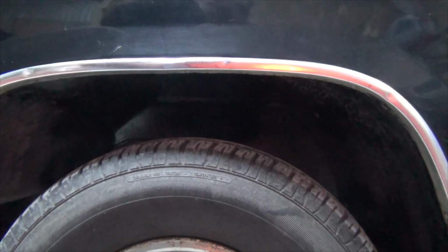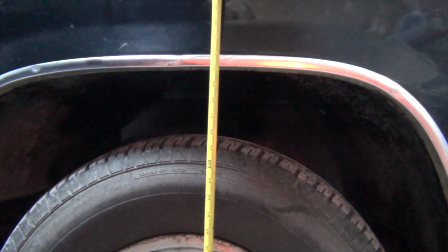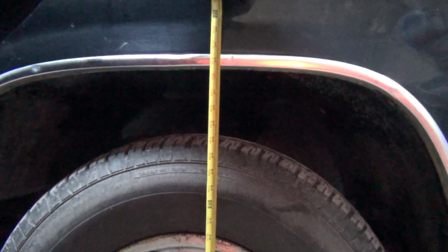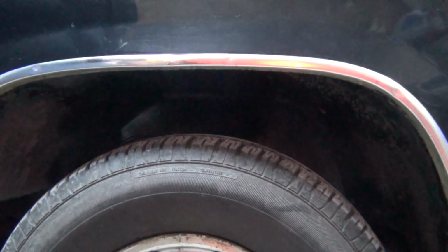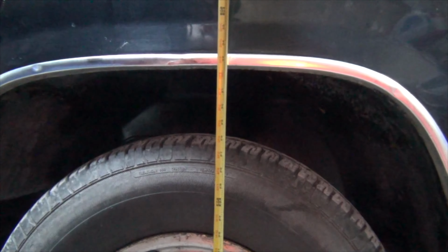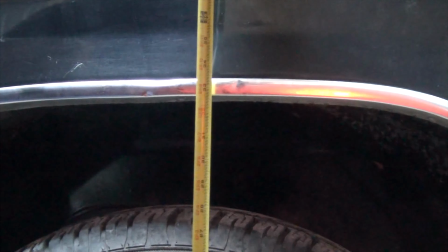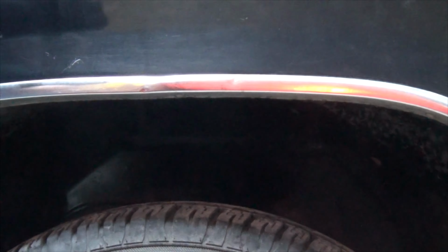Alright, so the moment of truth. With the plow up, we are at 32 5/8 with the plow up. Other way. And we're at 33. So, would I recommend these?